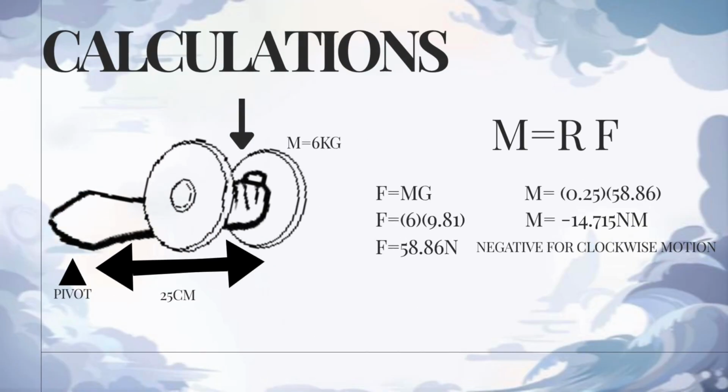What Amjad explained just now is for lifting up the dumbbell. Now, I will explain the dumbbell going down. Since the dumbbell is going down, the equation and calculation are pretty much the same as the previous one. The only difference is the direction of motion, which is going clockwise. This is because force tends to rotate a body clockwise about a pivot. It acts in the opposite direction of the positive sense. You can see lifting up the dumbbell is positive and lifting down is negative.